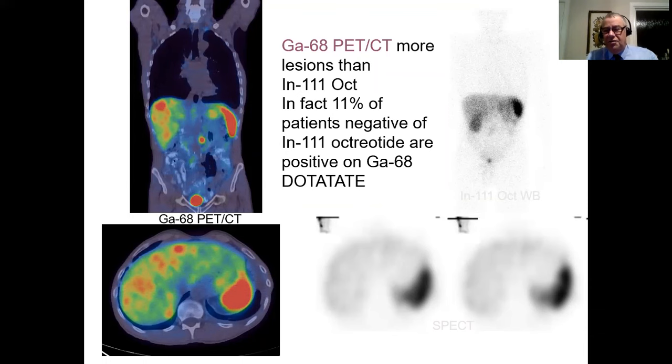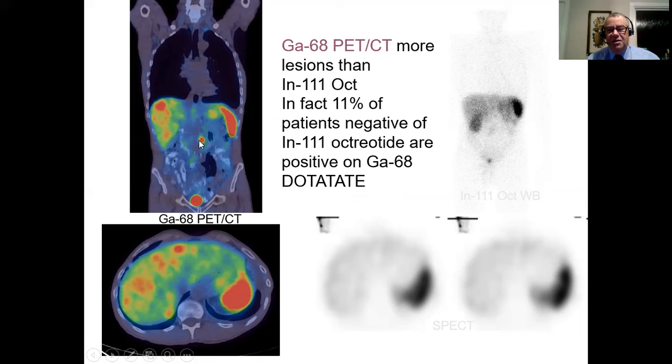Now these images are not taken from the paper; they're actually patients that were my patients in the study, if you know what I mean. If you look at the black and white image, we have a patient who has a sort of dot in the lower abdomen. That's a bit of urinary activity, but further up we can see some low-grade uptake here, and we thought this was a mesenteric node. And indeed, you can see that much more clearly on the PET-CT.